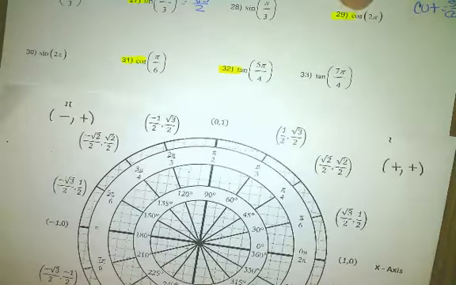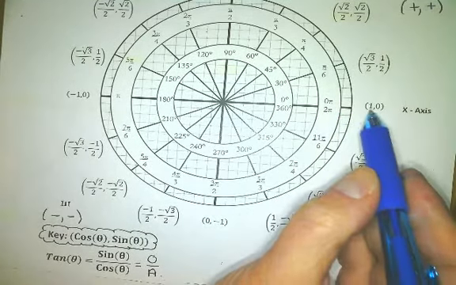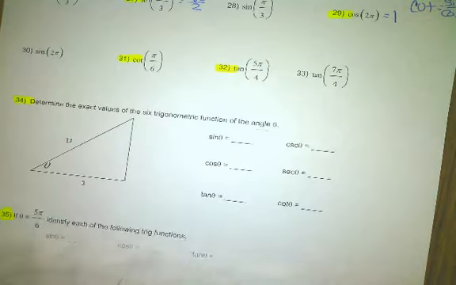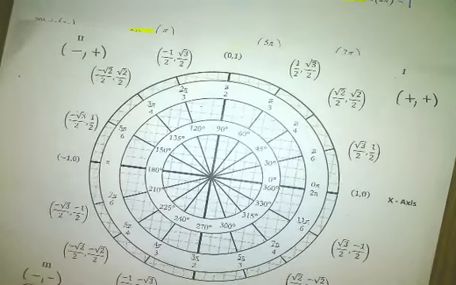Okay, so let me go now look for cosine. Now cosine is my x. Let me go look for 2 pi. Here's 2 pi, and my x is 1. Okay, now the cotangent, again, gets a little harder. Let's start with tan. So I'm going to go look for 5 pi over 4.